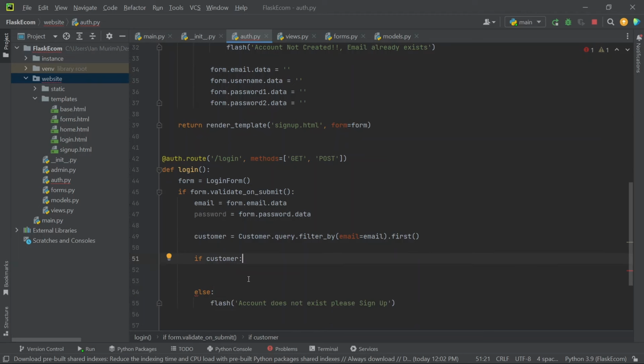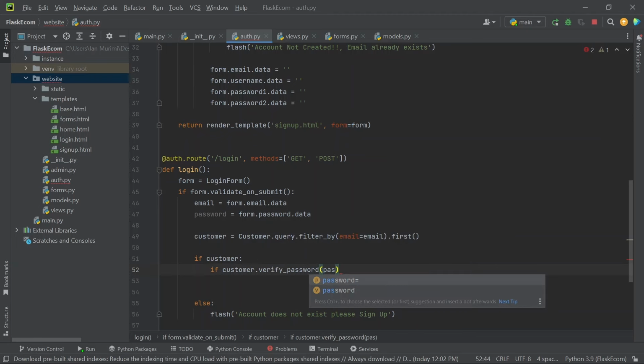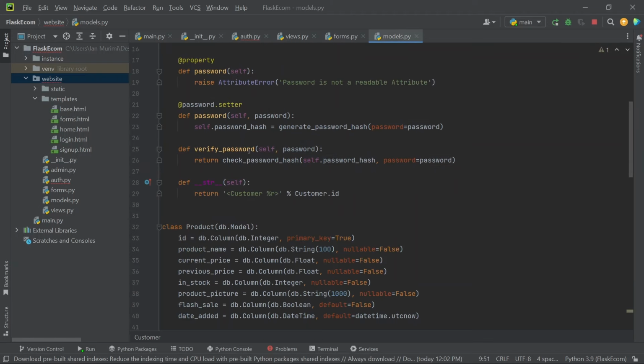So if the customer exists within our database, we are going to check if the provided password is correct. So we'll use if customer dot verify password, then we provide the password to be this one. Now remember, this function here returns a Boolean value, that is, it returns true if the password provided in the login form is the same as the one provided in sign up. Now if the two passwords do not match, it's going to return false.